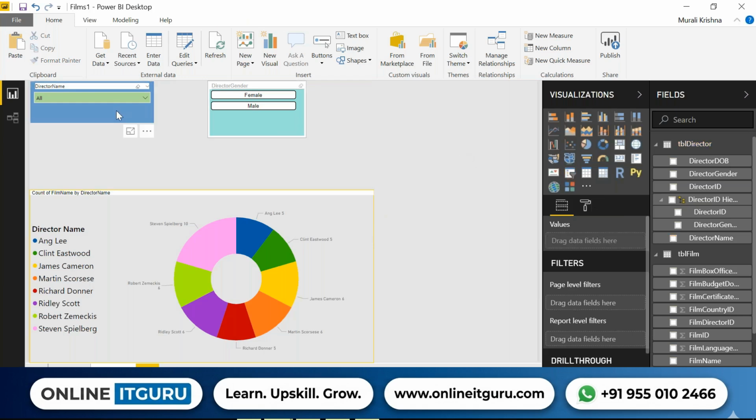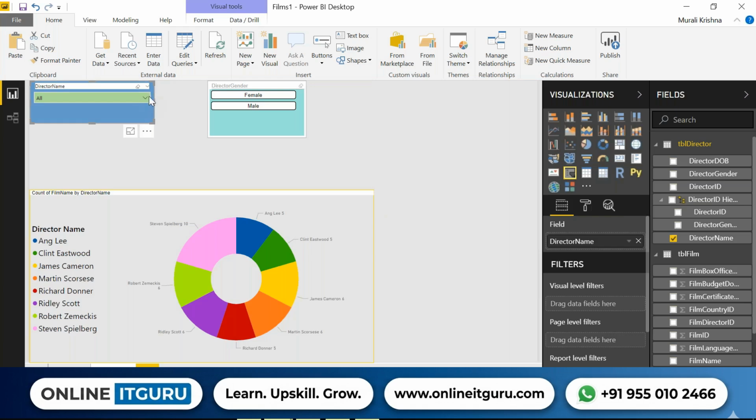This is how the filter looks when we use any values. But if you use any date column, let me take the date.